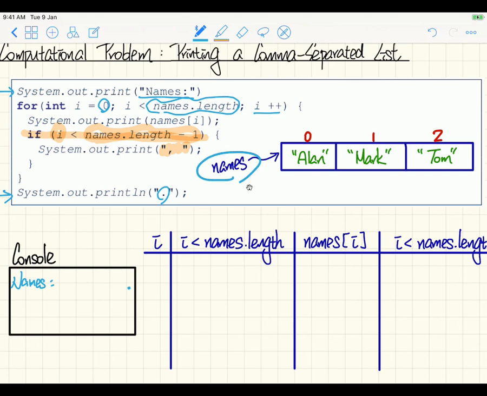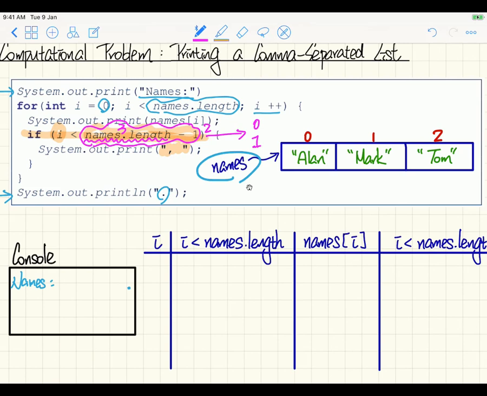Okay, good. So now let's have a look at this particular line. Let's think logically. In this case, we know that names.length for this particular array is simply 3. Agree? We are saying that as long as i value is strictly less than 3 minus 1, which means it's strictly less than 2 in this case. So what can be the value for i in this case? It can be 0, it can be 1, right? 0 and 1 are going to make this particular if condition, branch condition true.